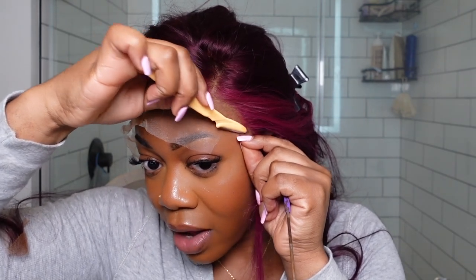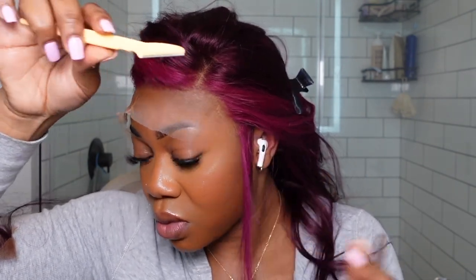Don't mind me, I'm just plucking out the hairs that are coming too far down on my head, because my hairline doesn't come that far down. I've been yanking hair out these days. It's better to yank the hair out than to cut that lace, because it just looks funny when you cut the lace versus when you pull the hair out from the root.